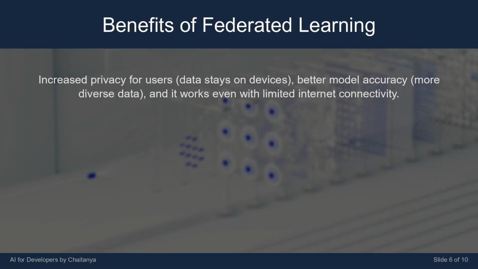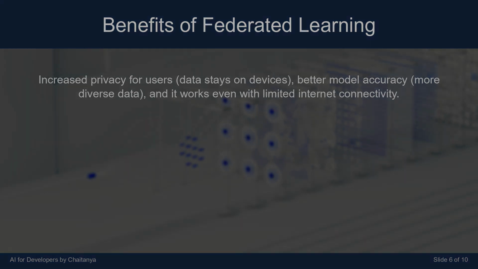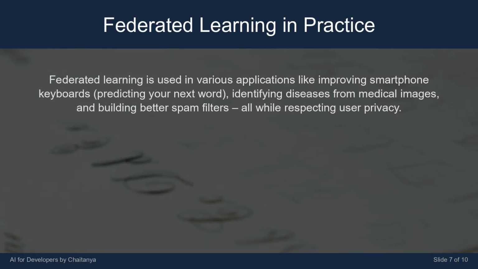Increased privacy for users. Data stays on devices. Better model accuracy. More diverse data. And it works even with limited internet connectivity. Federated Learning is used in various applications like improving smartphone keyboards, predicting your next word, identifying diseases from medical images, and building better spam filters, all while respecting user privacy.